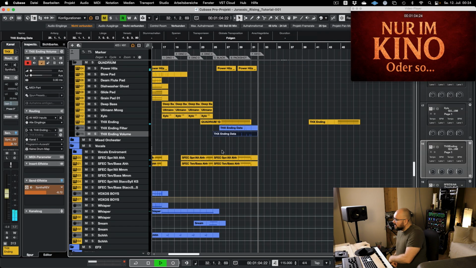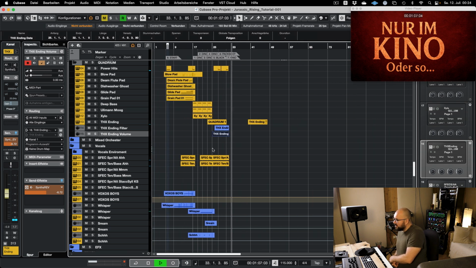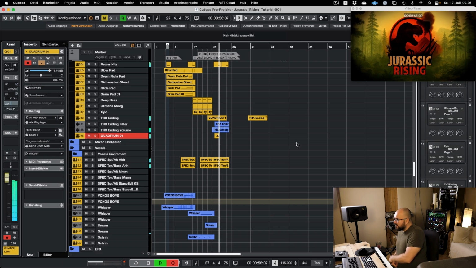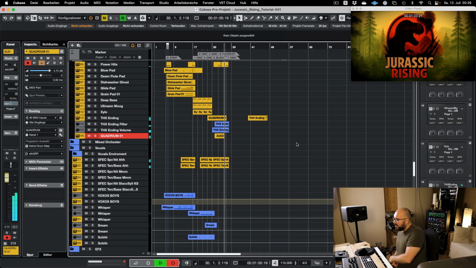And now we're gonna record a final hit. It was a deep synth brass from QUADRIUM.